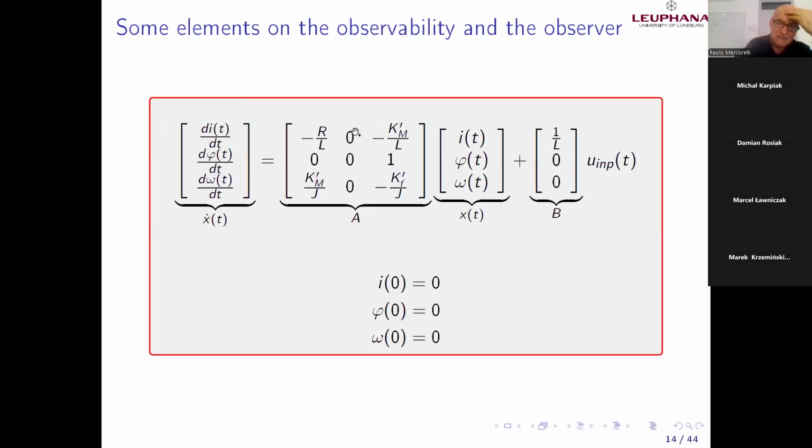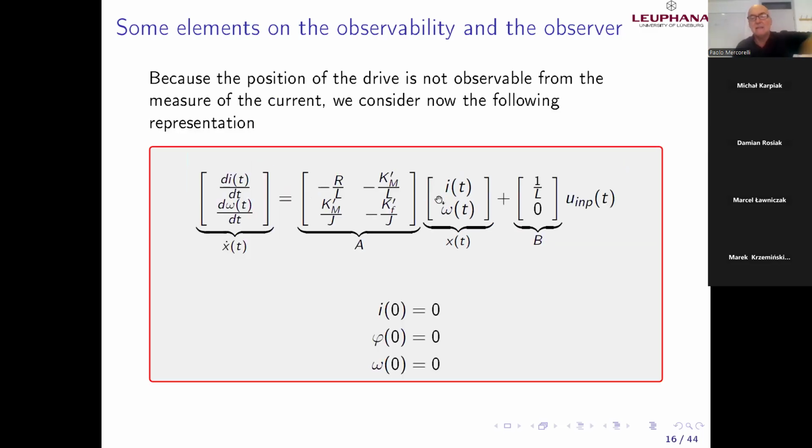We can see here this column of zeros, no? Because the position in this model is not present in any other equation. This means 0 here, 0 here, 0 here, because this element is multiplied by phi for the first equation, this element by phi for the second equation, and this element by phi for equation number 3. This means we don't have connections between position and the rest of the system.